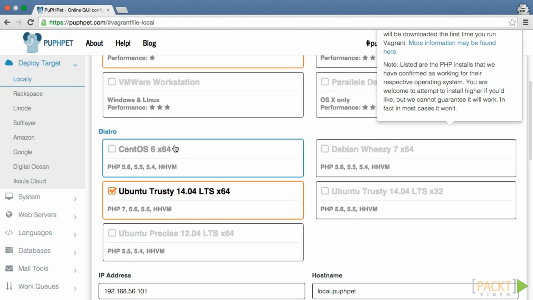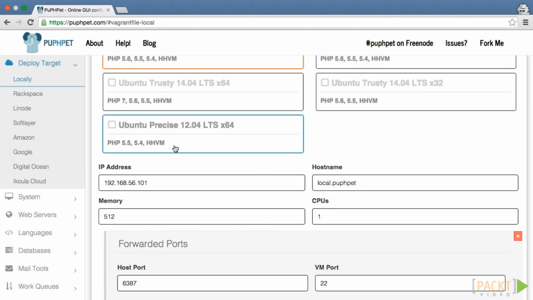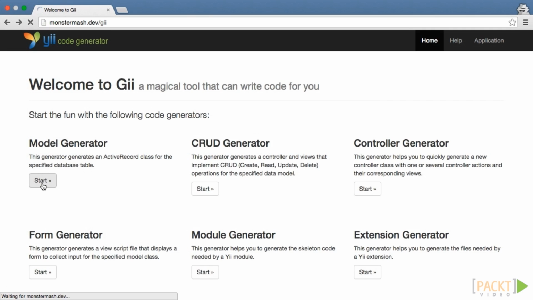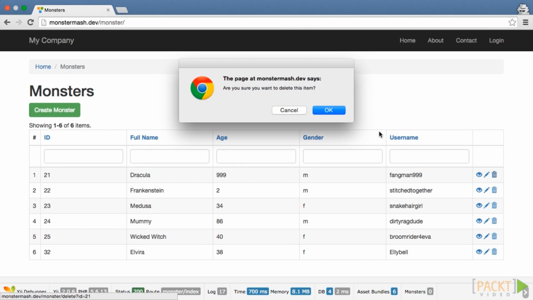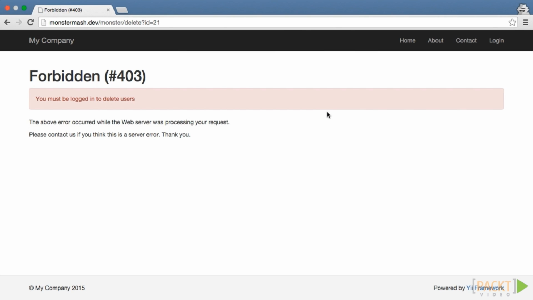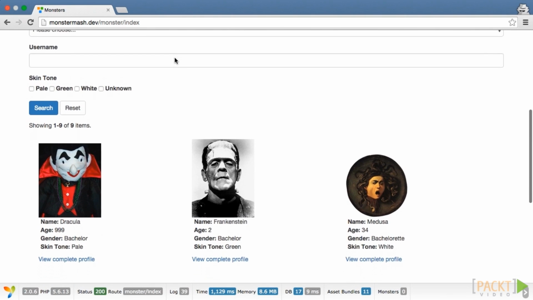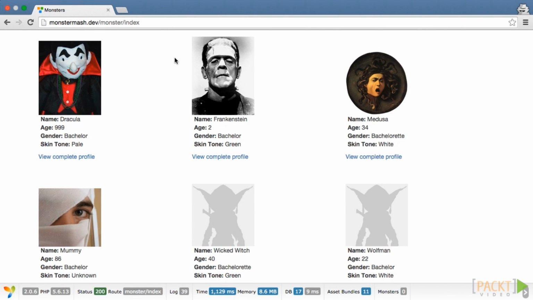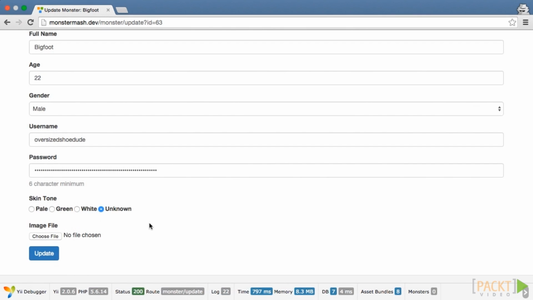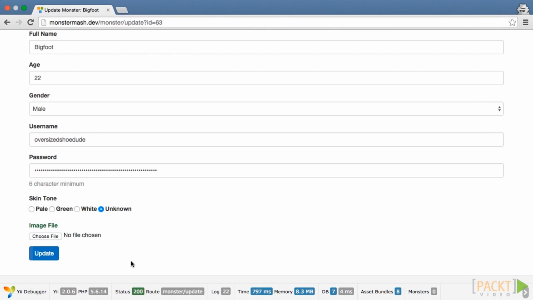Congratulations! You've created your first application using Yii2. You created a development environment and installed the basic application template. You learned how to scaffold and test your code. You learned how to create users and log them in, as well as restrict their actions. Then, you learned how to change the appearance of your application. This led to the development of a search UI, which allowed your users to search for each other. Finally, you learned how to add some advanced features to your application.